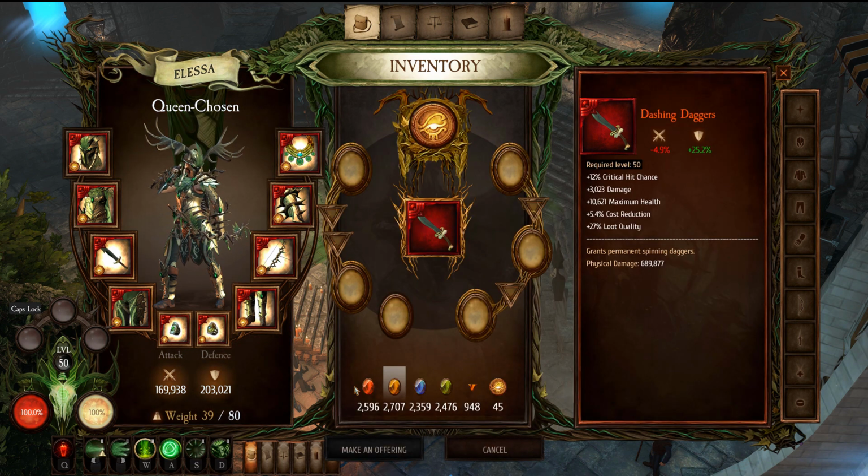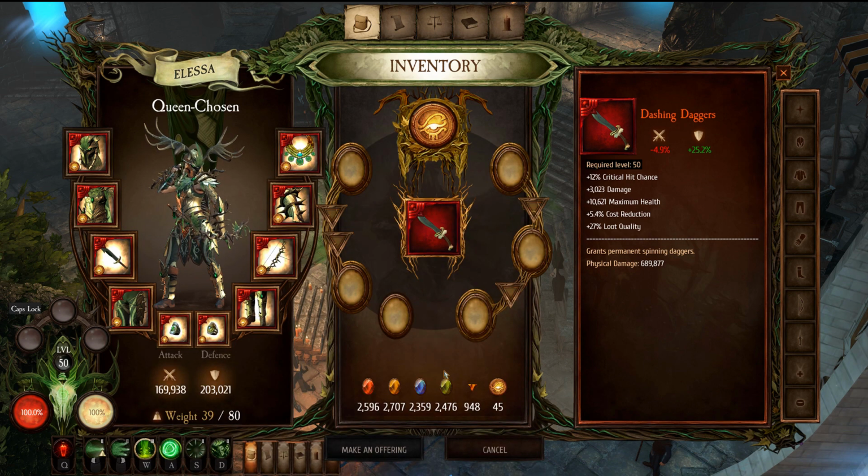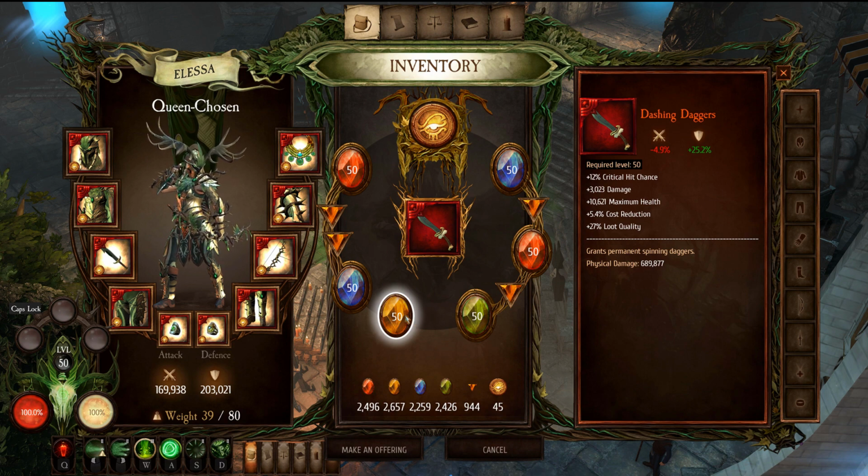Alright guys, so with the gear out of the way, I'm going to show you real fast how to bless your armor for the offensive stats and for the defensive stats. Okay guys, so this is going to be how you bless for offensive stats. This left side is going to give you crit damage. This top right side is going to give you crit damage. And this bottom right side is going to give you critical hit chance. And then this single orange gem is going to give you flat damage.